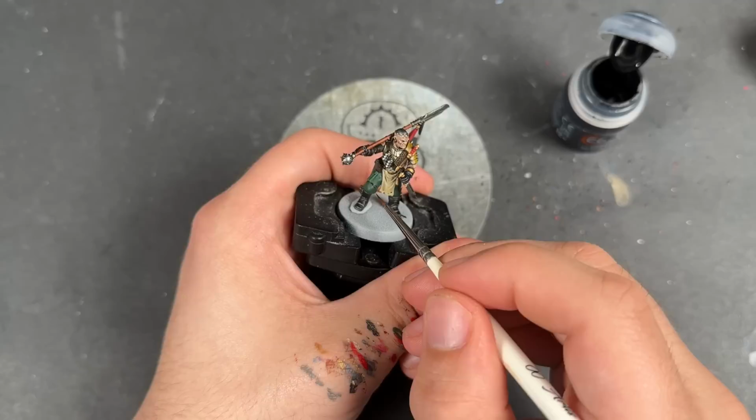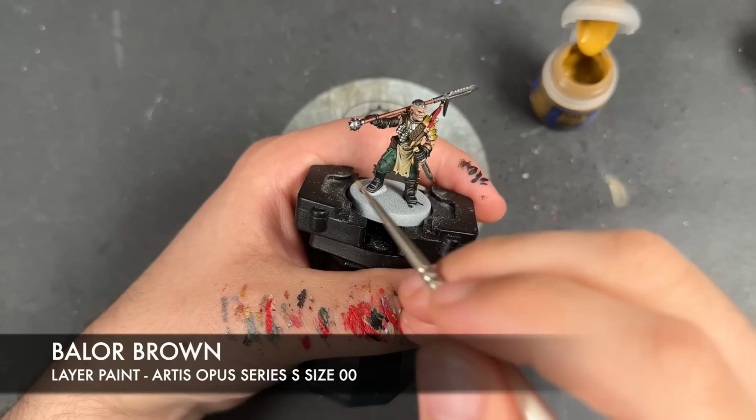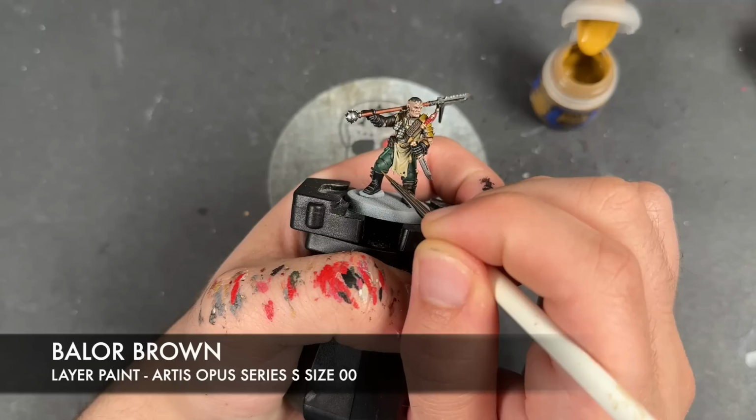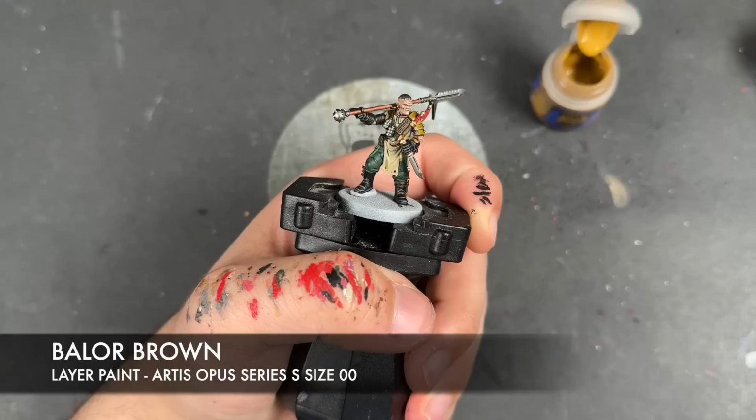So with those Black Legion squiggles all applied, what we're then going to do is take Baal Red Brown and we're going to add some yellowish, brownish ones. So we're going to do a little one just around here. Need a little bit more paint on my brush.